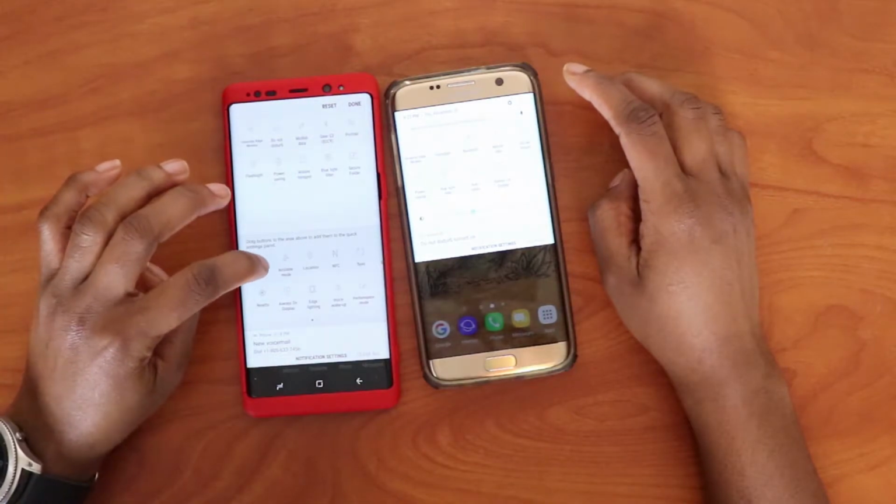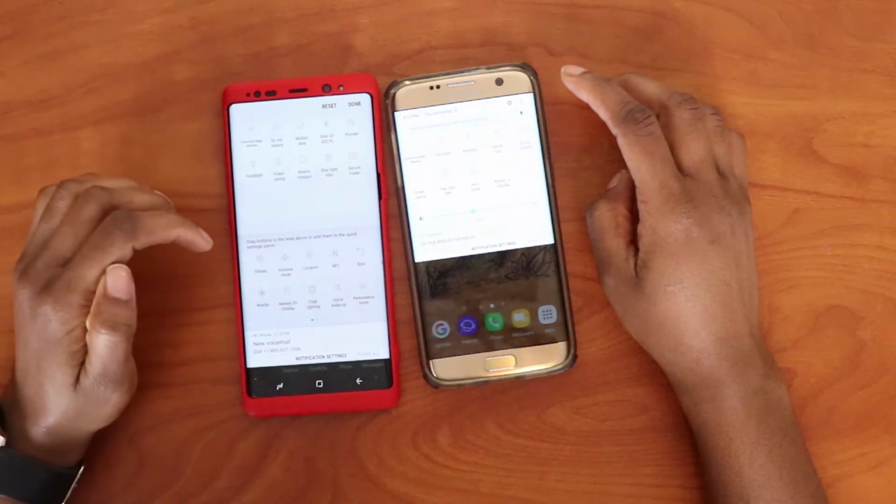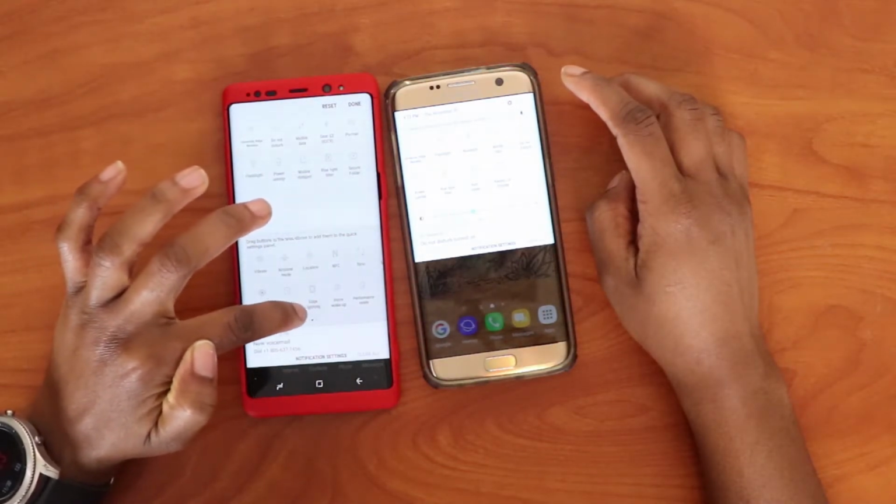In Note 8, you have what is called voice wake up, Bixby voice wake up, and you also have something that is called edge lighting.